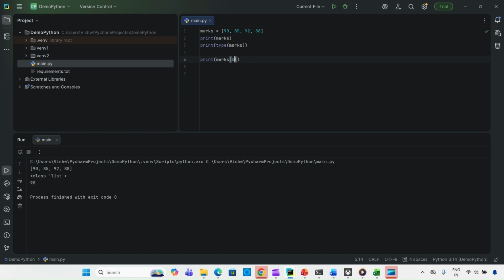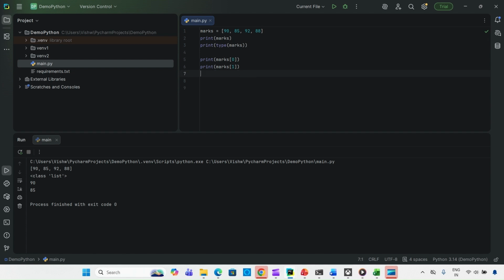See, at the 0th index we have the element 90 present, hence it has printed out 90. Let's try and see what is present at index 1. At index 1 it's 85, hence it has printed out 85.